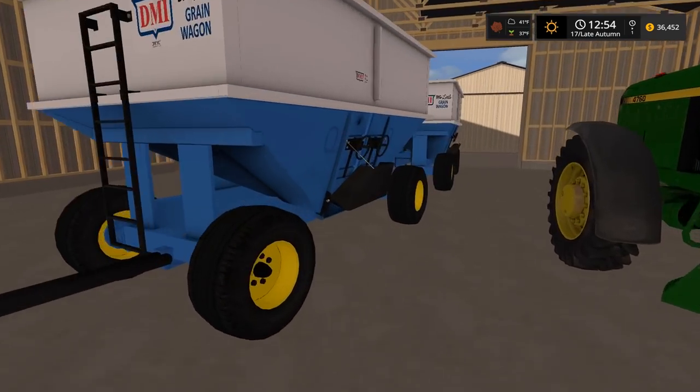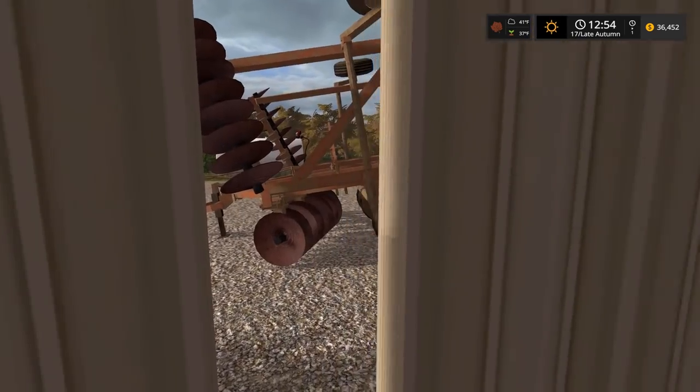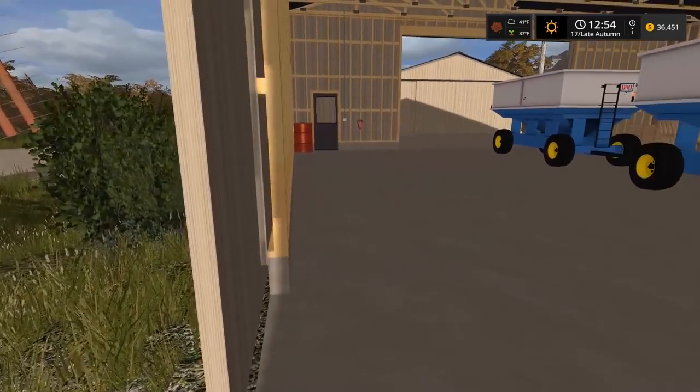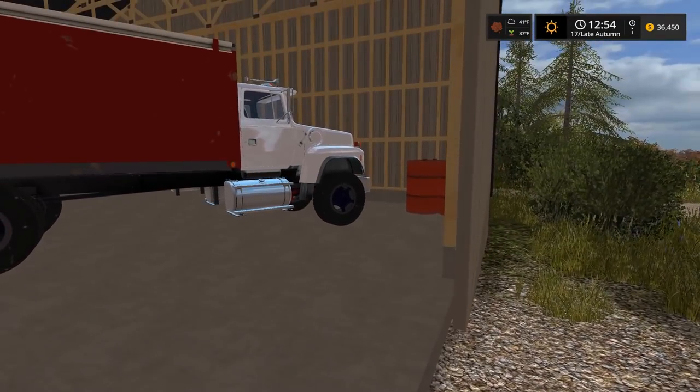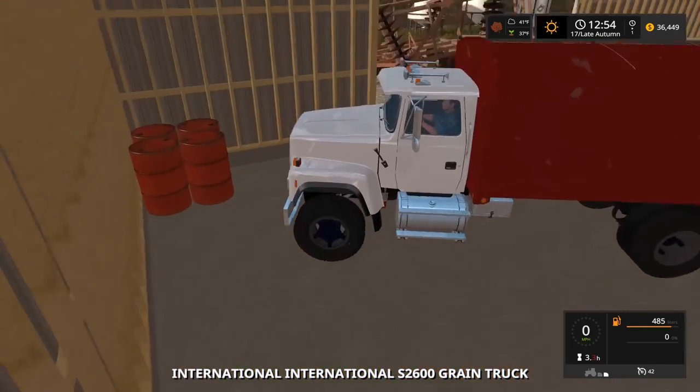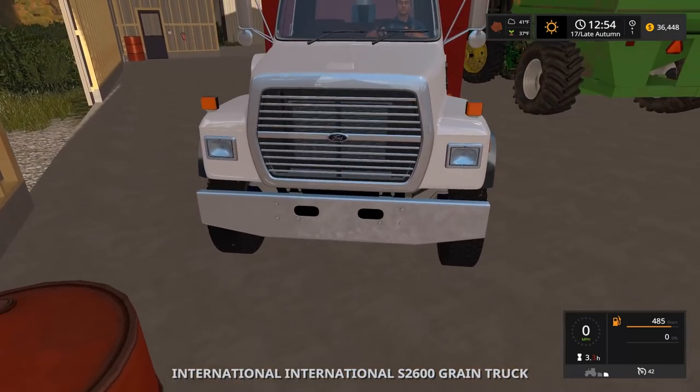How do I back all this stuff out, though? This is gonna be kind of tough, dude. Oh, we got the disc here. Where's that Magnum at? Shoot, dude, everything needs wash. Everything needs put away. Straight truck, I'm gonna sell this video. Yeah, we'll sell the straight truck.